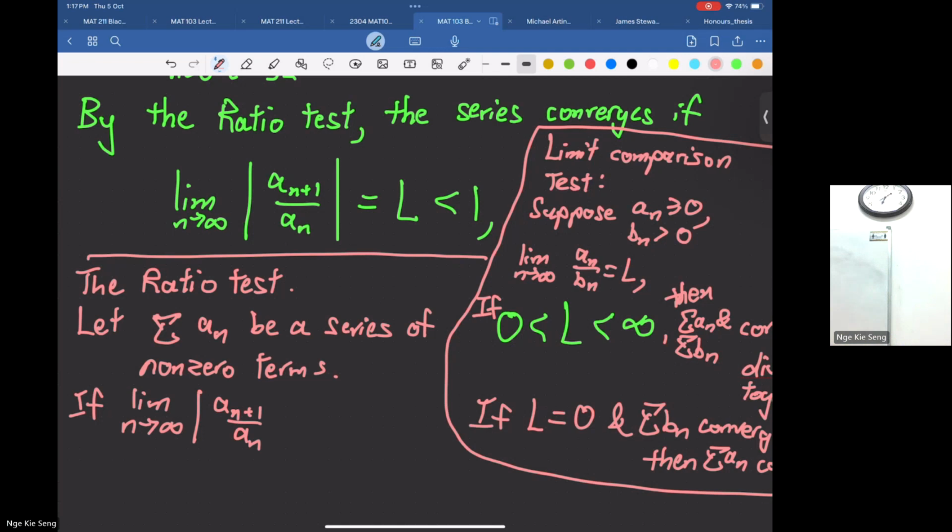But if your series has a 0 term, what can you do? You will just discard it. If you discard the 0 from your series, let's say your series converges and has 0 terms inside. When you get rid of all the 0 terms, do you still get the same sum or not? Same, right? Because 0 doesn't contribute to the sum.